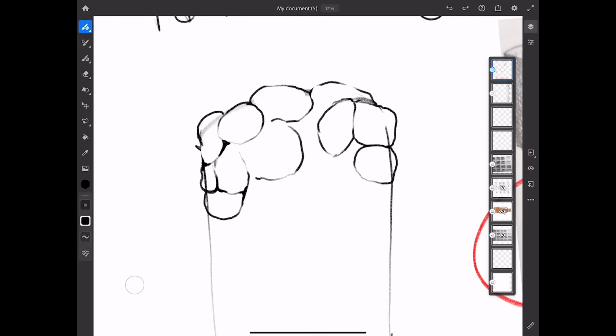So you see how slowly that's making them feel a little bit more realistic, like they're 3D objects, because they're having a varied amount of thickness in the lines that are showing where the cracks of the rock are. So I'm going to go in and work some of these in.